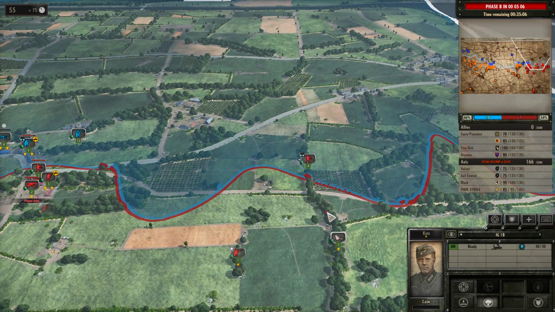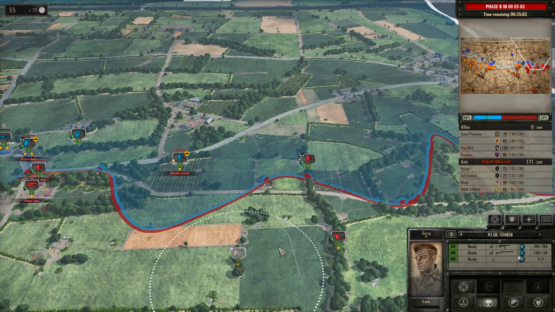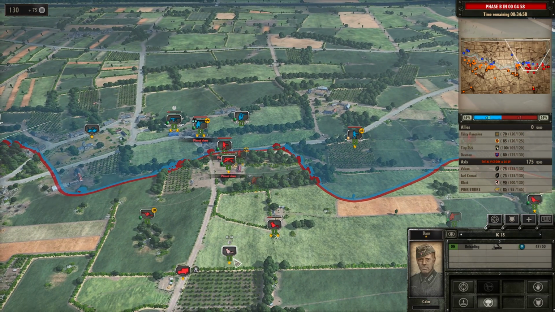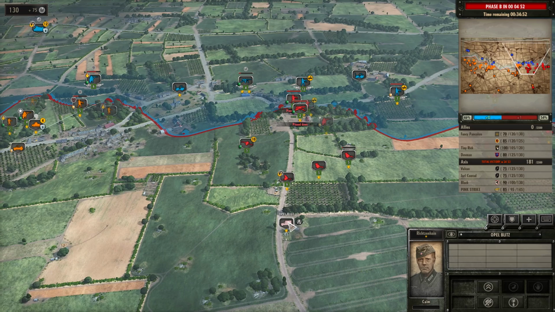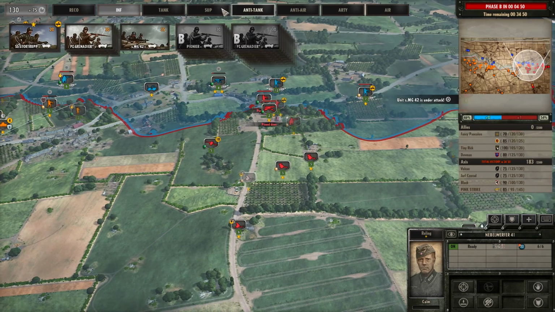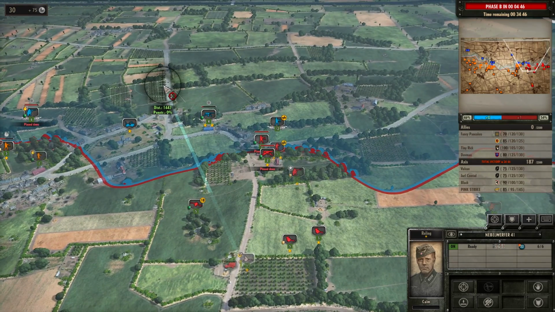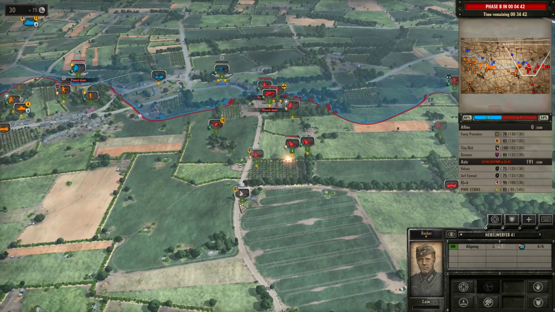Let's move up this IG. Might get a line of sight onto these airborne rifles that are falling back. This IG is in a great position as well. We've got the Nebelwerfer ready to go. Just need to find their mortar. Further to that, I also need to bring in both of my supply vehicles. There is one of the mortars, so we'll just hit that with both of the Nebels.